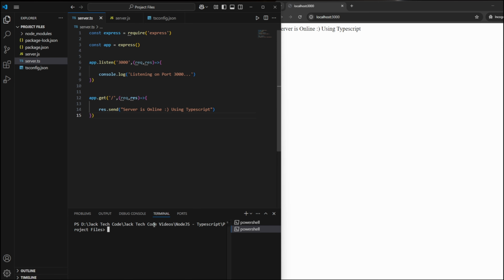But you notice that every time I wanted to start the server and reflect the latest changes that I made, I had to recompile. Now, this can get cumbersome, especially if you're working on a big project and you don't want to have to recompile every 2 seconds after making a change in order for you to see it reflect in the browser and to play around with it in dev. So there are two methods that we can use to auto-compile and to reflect changes in real time.